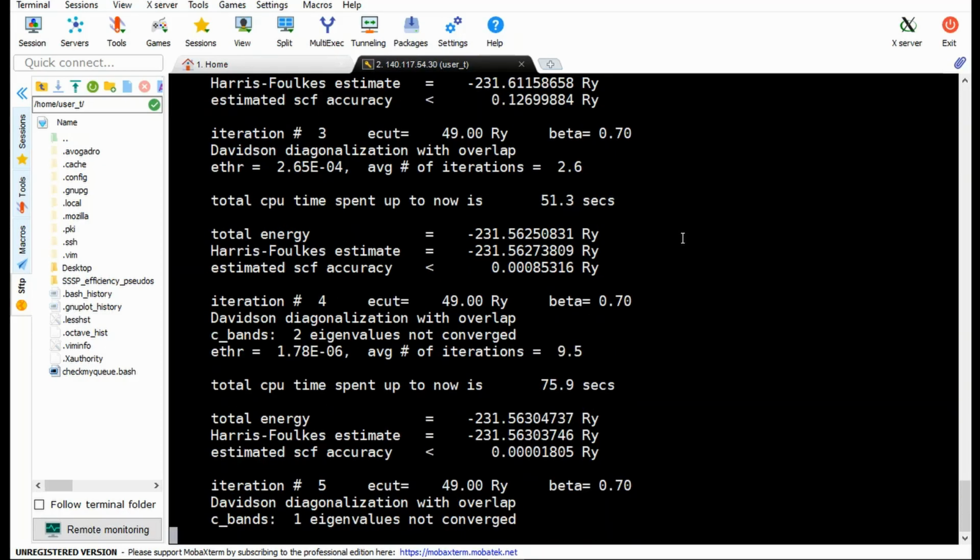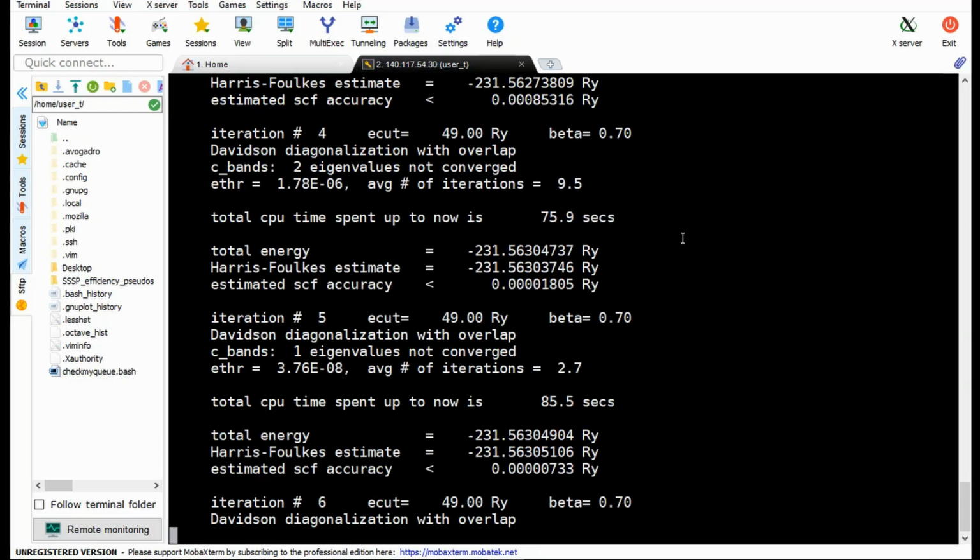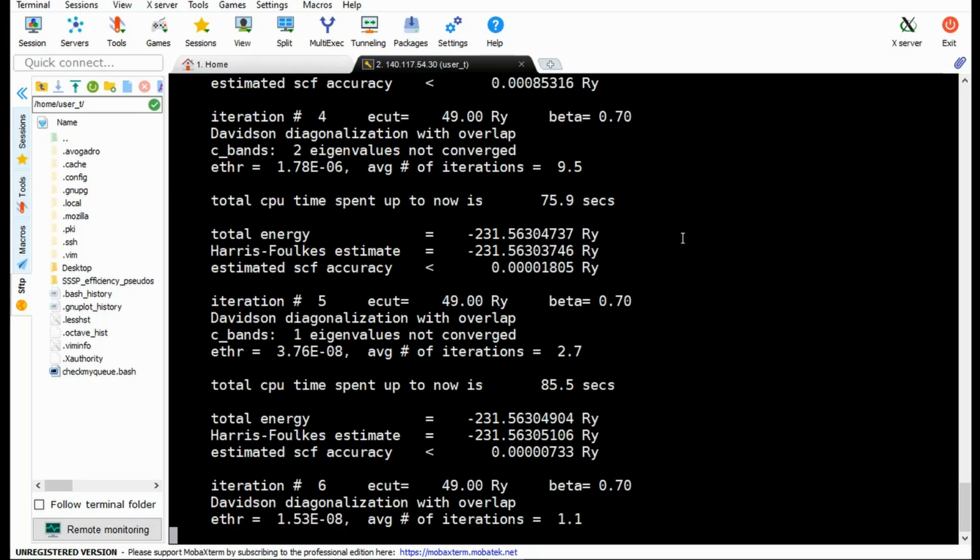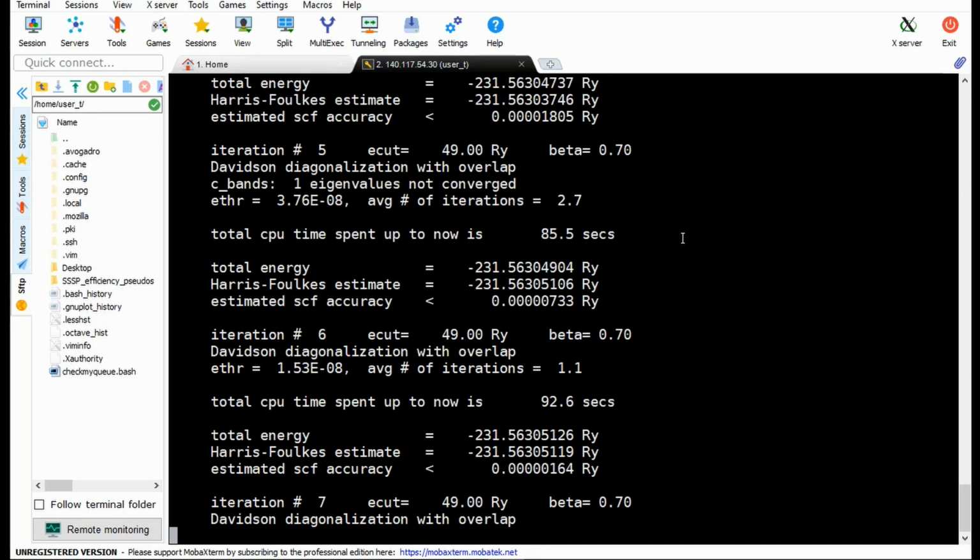Okay, that is the preparation, and this preparation is very important for basically all production calculations of density of states, band structure, and other properties where you want to have high accuracy, right?